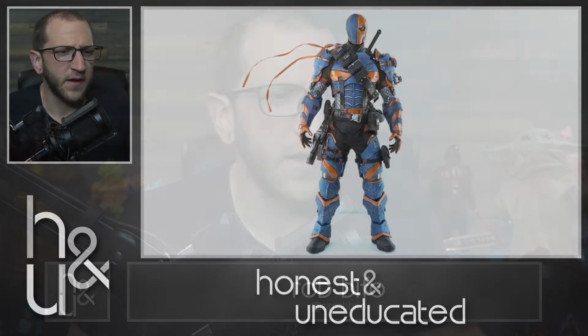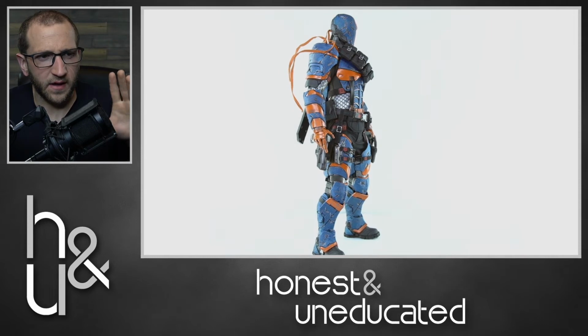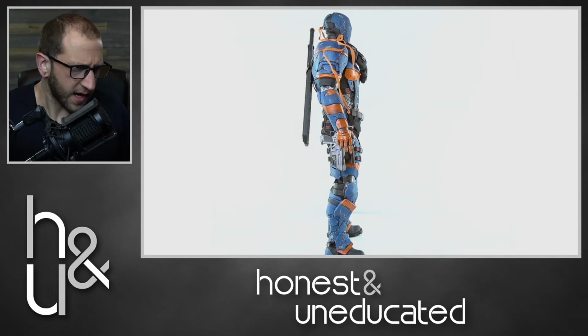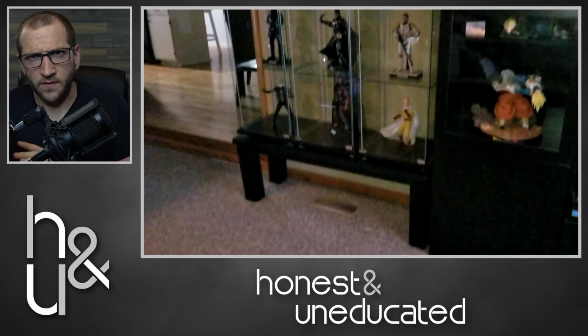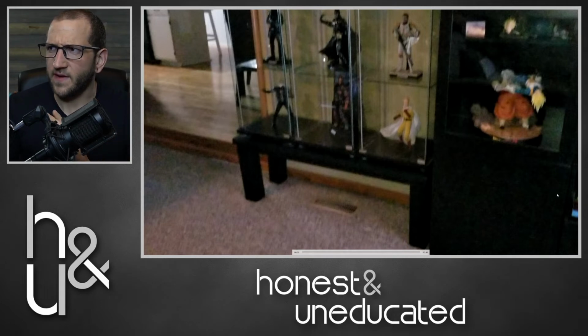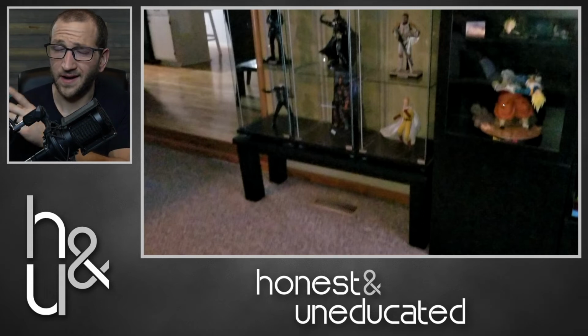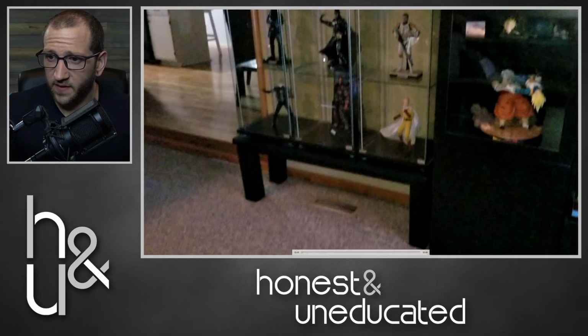So I built this bench, and I'll give you a little preview of it, because once I get all this stuff set up, I will do a collection room tour, showcasing all the collectibles. I did this on my phone, so it might not be the best quality. This is my TV stand, and I have a couple of 6-scale resin statues in here, and another one on the other side. I'm thinking about getting a 4th one for the other corner. Either way, you're not even going to see that part right now.